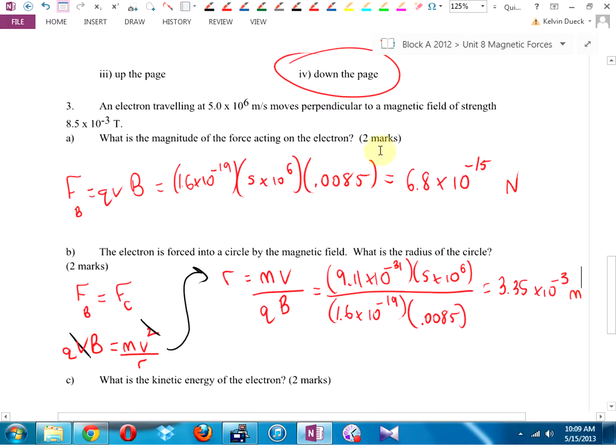Really, the issue is this speed. That's slow. It really should be a 10 to the 7th, which would give you 3.35 centimeters, and that's something the human eye can spot and measure and easier to detect. But whatever. The concept is sound.